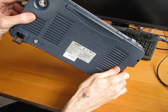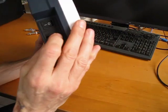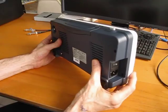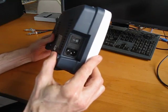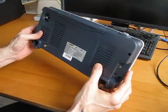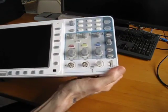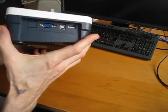So the back has only the pass-fail trigger output and a ground lug here. I'm not a big fan of connectors on the sides of devices as opposed to the back. I guess I understand from a design point of view the reason Owon did it was because obviously the main PCB in this is mounted parallel to the front panel as opposed to perpendicular. So I suppose that's the reasoning. I'm not a huge fan, like I said, but maybe it's a small price to pay for the thin size, I'm not sure. Again, it feels quite solidly made. There's no flex in the unit at all. Feels well built for the most part.